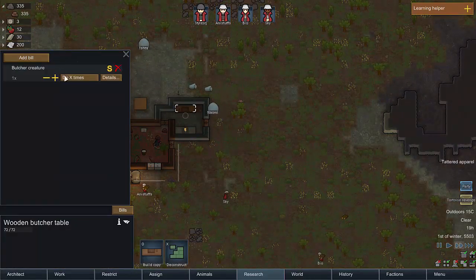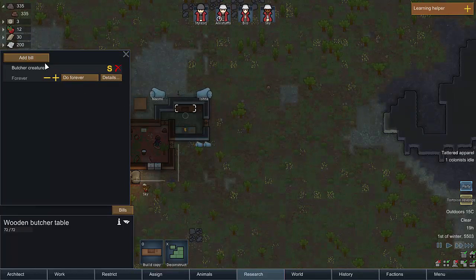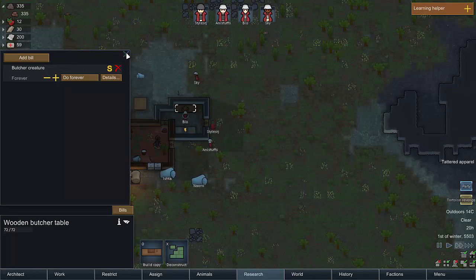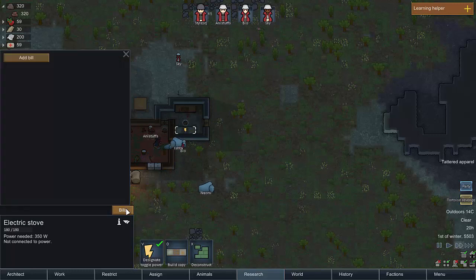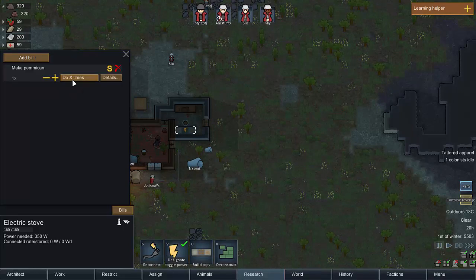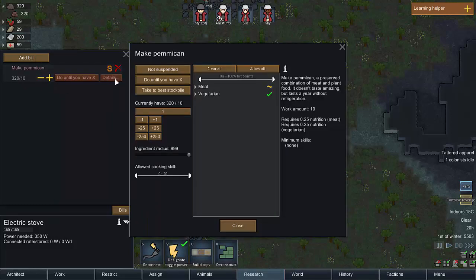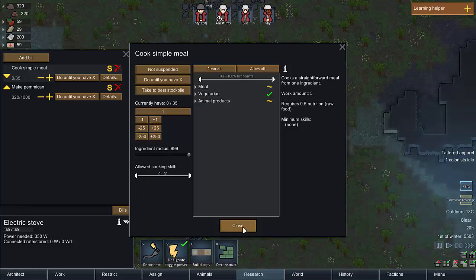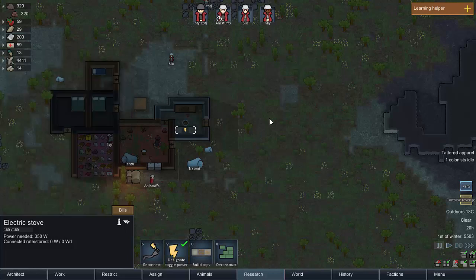Bills, add bill, butcher, do forever. Add bill, I'm gonna make kibble. We don't have any veggies anyway. Add bill, make pemmican, do until you have like 1,000, I guess. Add bill, cook simple meal, do until you have, let's see if we can get to like 35 on that. Make it 40. 10 meals a person.